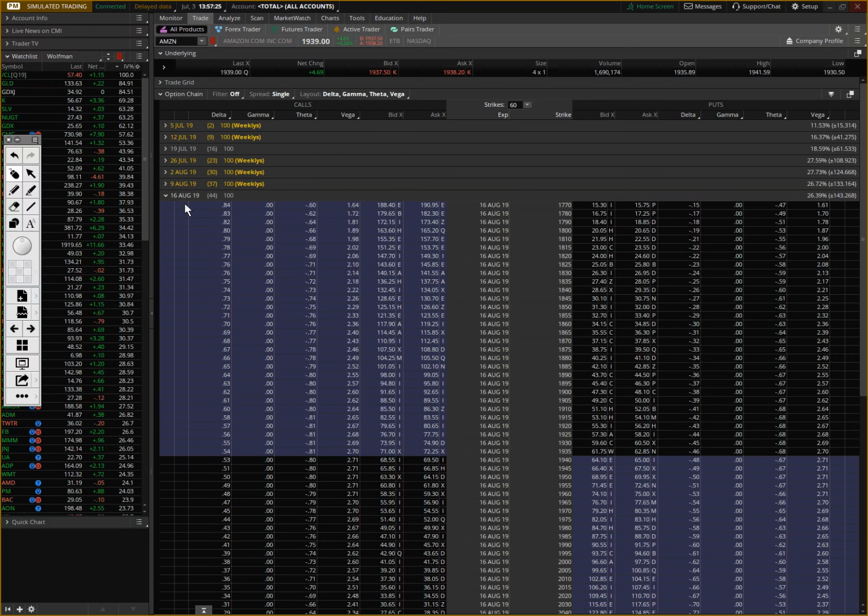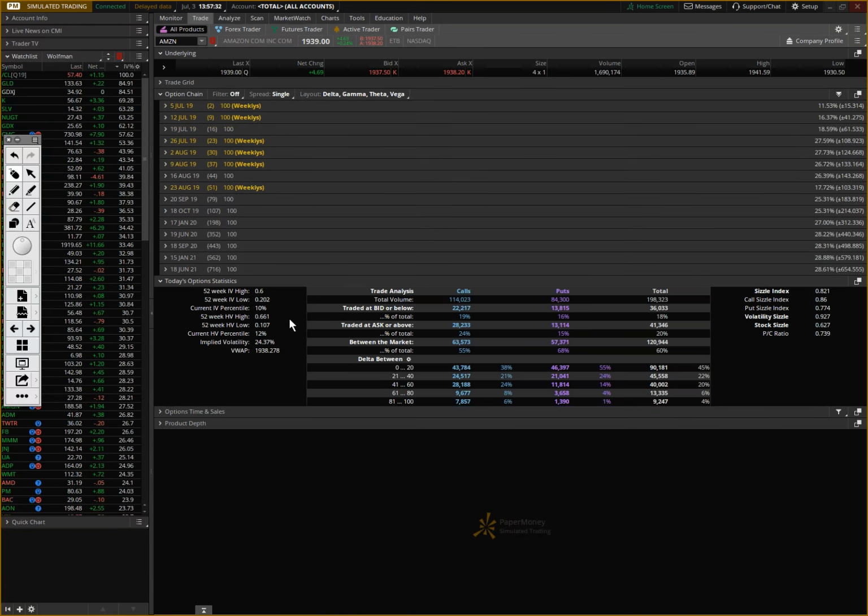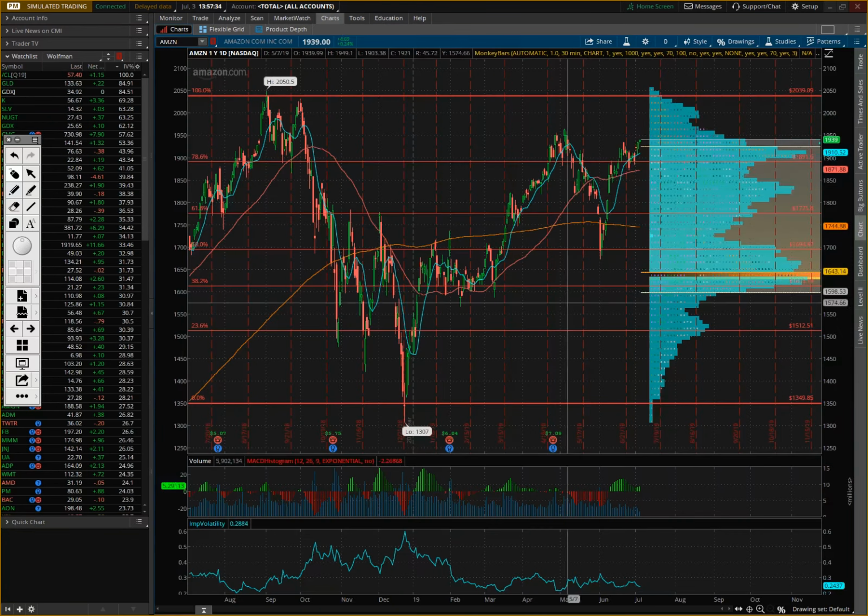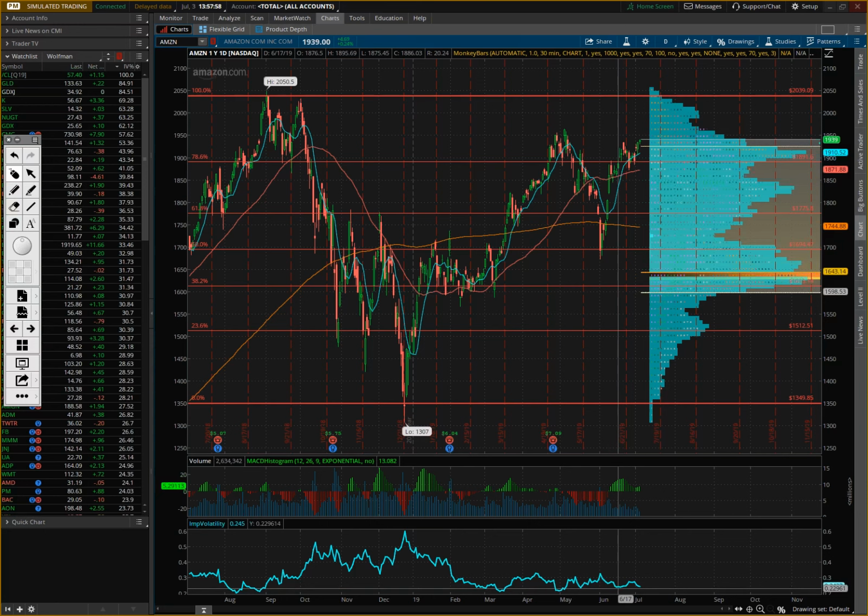The next thing I want to do is look at the closest 35 days to expiration. That would be these 44 days to expiration. Then I need to go and say, what's the implied volatility percent? Well, it's pretty low. So that's really low for Amazon. This would be something I would be looking for premium buying because as low as it's been for this extended period of time, I would have to expect that volatility would start to expand. So therefore, with Amazon, if I had a market neutral assumption, then I would probably look to try and do something else other than a premium selling strategy. And those are hard to come by when you don't expect it to move at all.